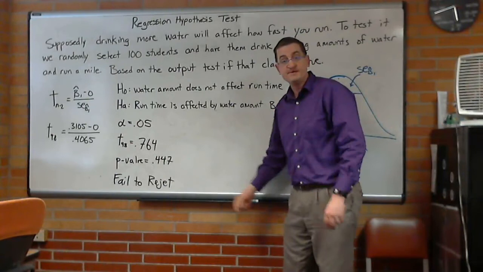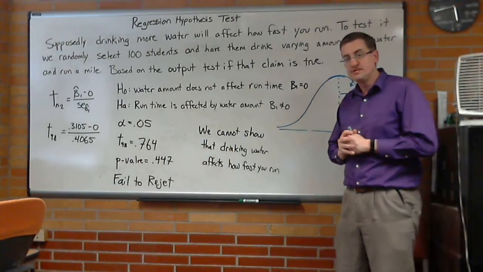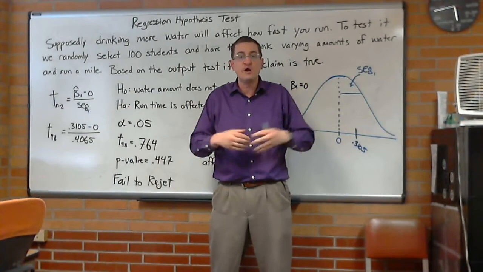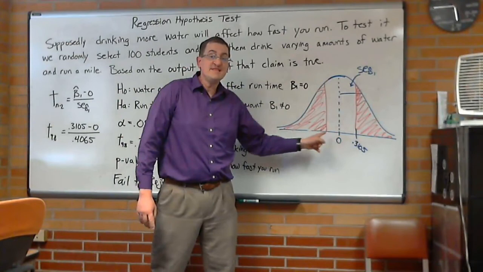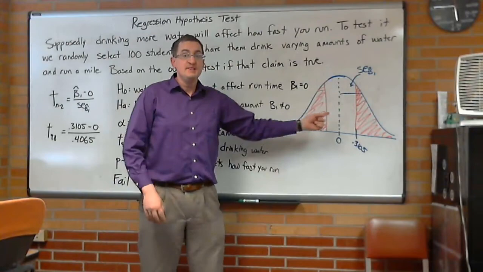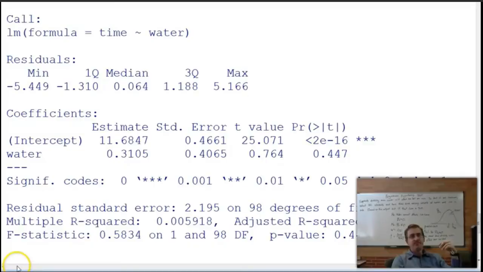Large p-value means fail to reject. And so we would conclude that we can't show drinking water affects how long your run time is. Notice we did get a positive slope here. So that it looked like drinking more water made you run faster. It wasn't enough of a slope to say we can prove that drinking water really has an effect. That's because if the slope truly was zero, you could get that kind of a slope, like what we saw out of our data, with high probability, 44%, this being a two-tailed test.